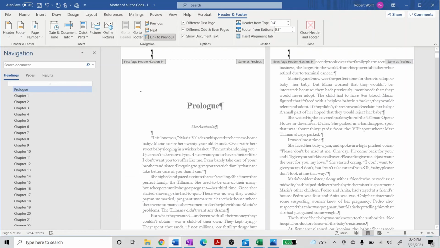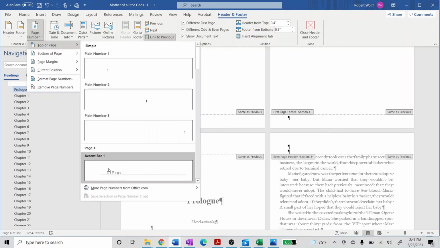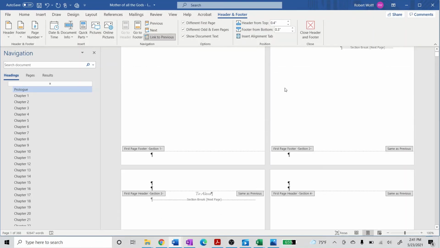Okay, then over here, we're going to do the even, and even is top of the page, and that's going to be on the left. It automatically put the right page in there. And this is where you put the author's name. Okay, so that was the hardest part, and hopefully it didn't put it on top of here, and it didn't.